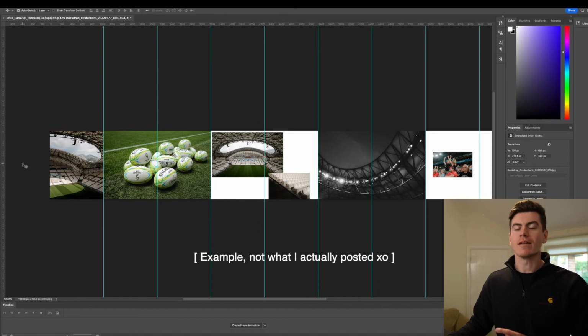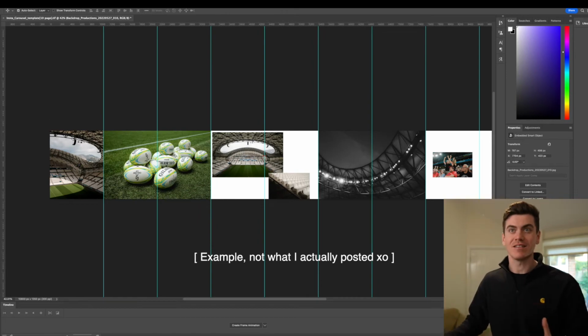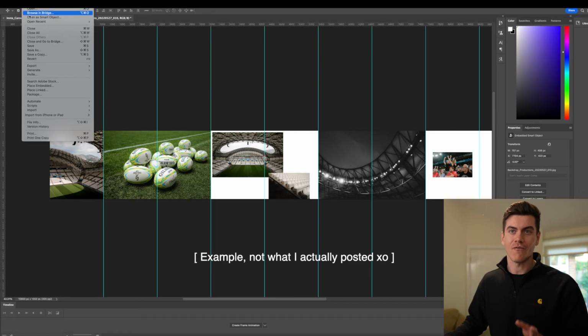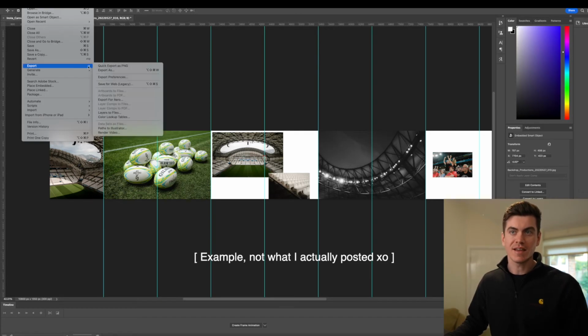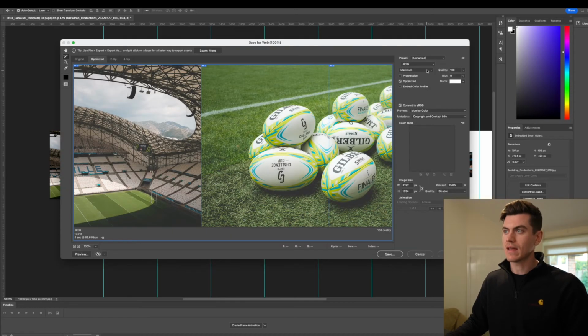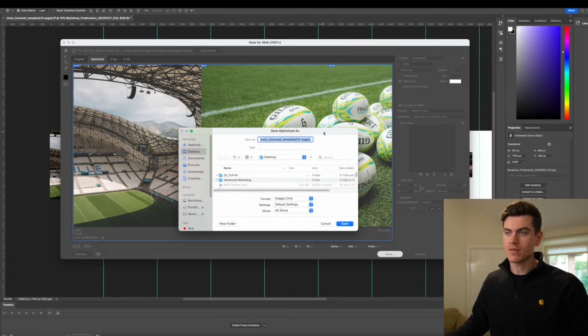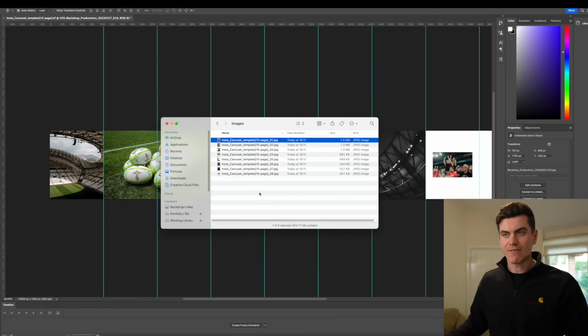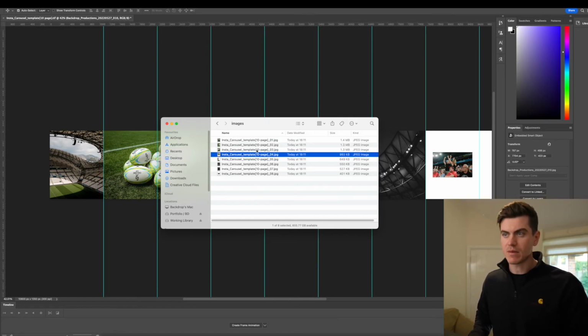And so now that I've got a very, very rough carousel, what we need to do is go up to here, File, Export, and instead of the usual export as settings, we need to save for web (legacy). Once we click in here, we then need to set the export mode here to maximum and then hit save. And what happens is it will tell us up here what is going to save as. And click boom.